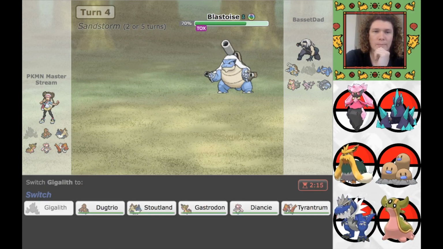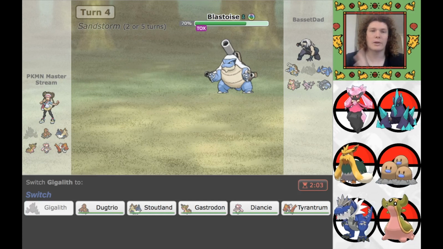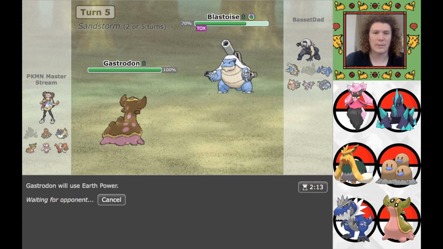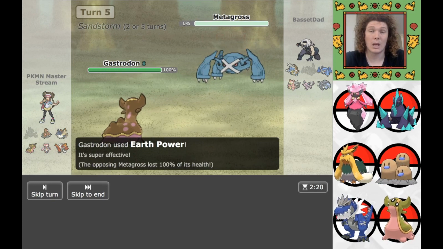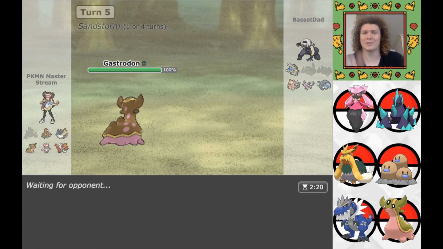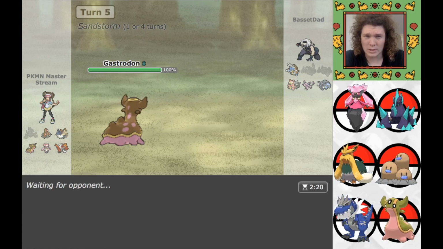What can we do, though? He'll definitely outspeed. We're going into Gastrodon here, and we're just going for a huge Earth Power. Actually, what damage does Earth Power do? So, with Sand Force, it goes up to 117 base damage. So, this Gastrodon's hitting hard. He's got max special attack as well, so yeah, nothing's going to come in that wants to fight.